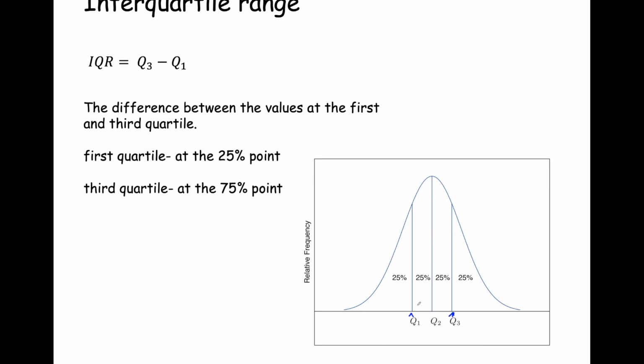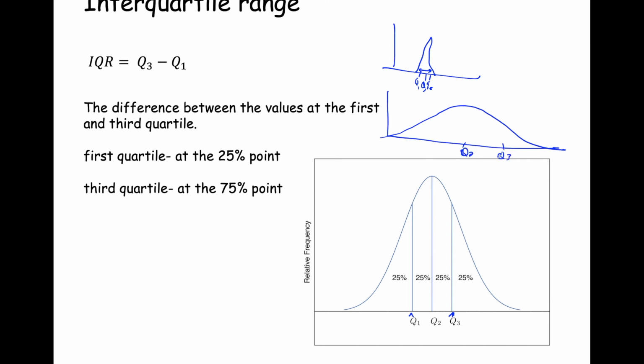That's our interquartile range. And so if a distribution is not very dispersed, well, what's going to happen? Here's Q1, here's Q2, here's Q3. Well, the difference between Q1 and Q3 isn't going to be very big. Take, for example, a distribution that is very dispersed. Here's Q2, here's Q3, here's Q1, and you notice the difference between Q1 and Q3 is very large.